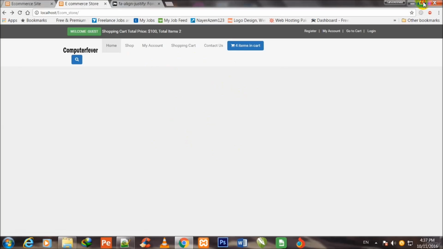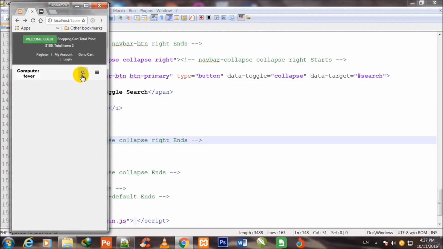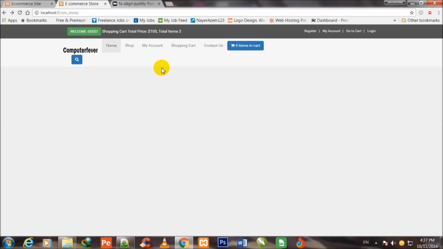And if I decrease its size, then you see that a smaller search icon is being shown here. So I have done my work till this level.